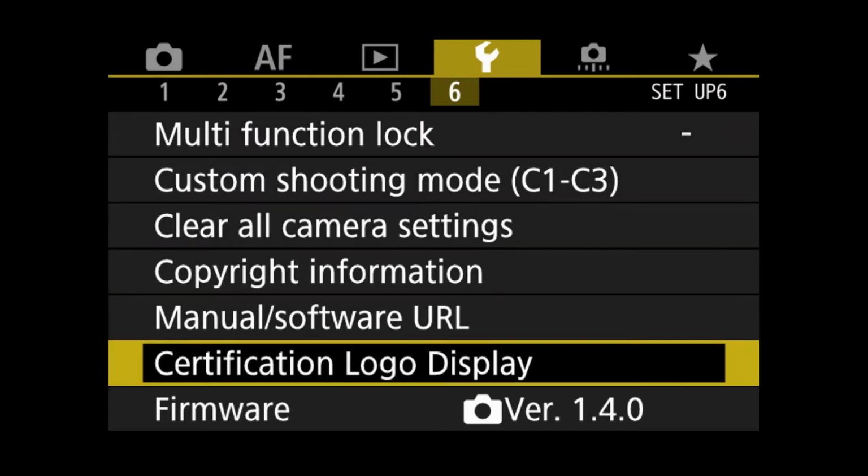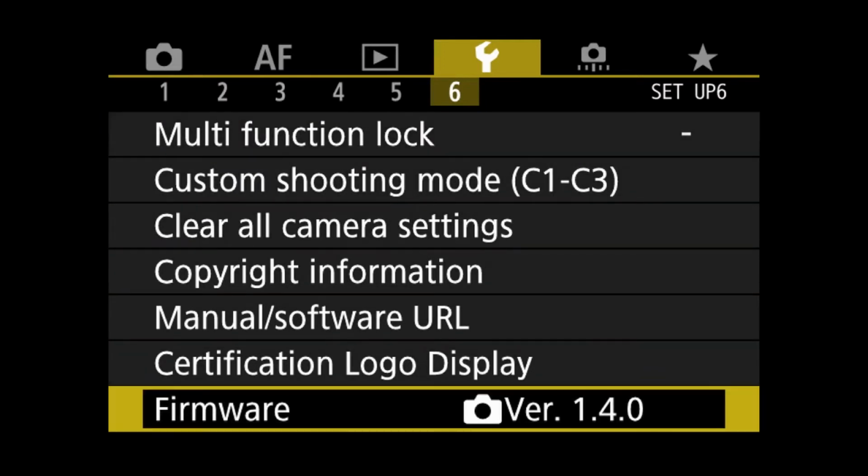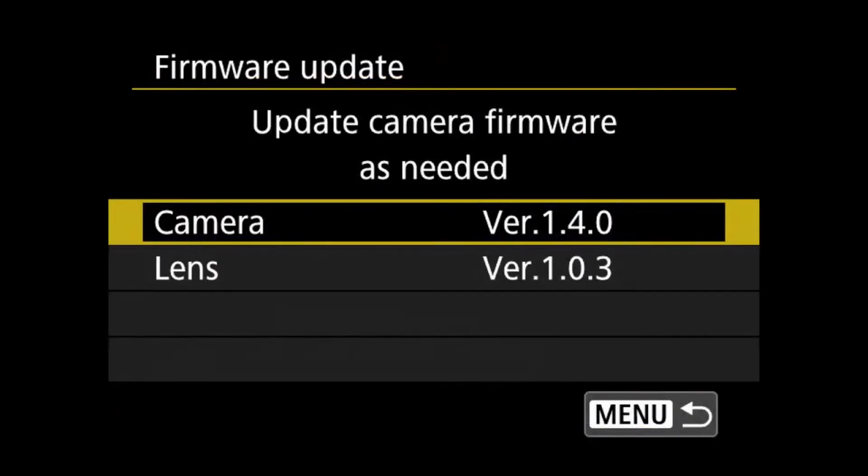There it is. So our firmware running is version 1.4.0, and we're updating to 1.6.0 today. All we'll need to do is press the set button to select that firmware option.